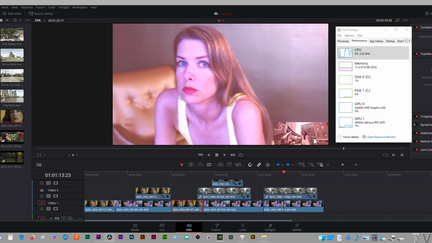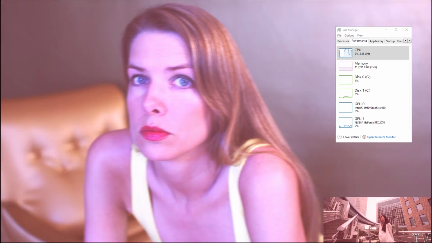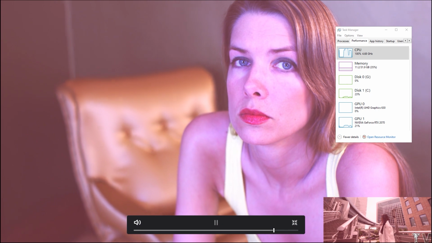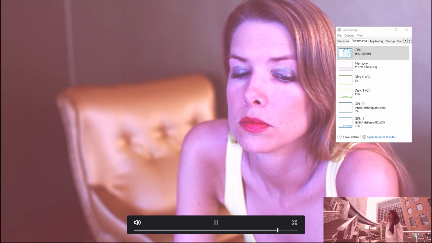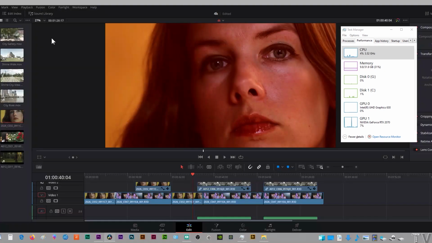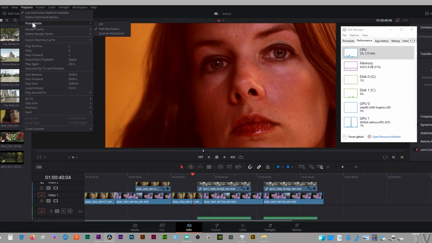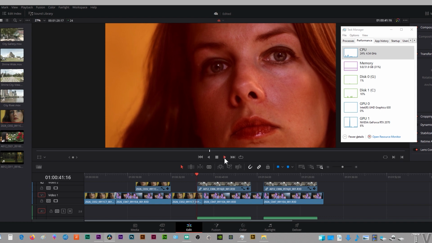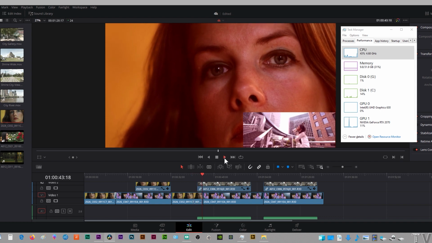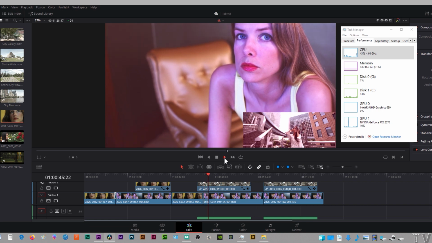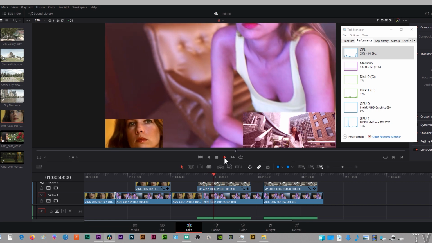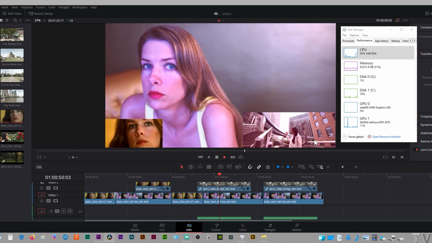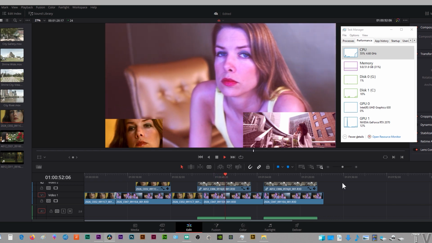I want to let people know, if I hit the P, it doesn't look bad at full screen. It looks pretty decent. I can obviously go to playback. In proxy mode, I can select quarter resolution. It'll easily play back both the pictures. You'll be able to see the CPU won't be hitting 100% or anywhere near 100%. The image quality doesn't look all that bad.